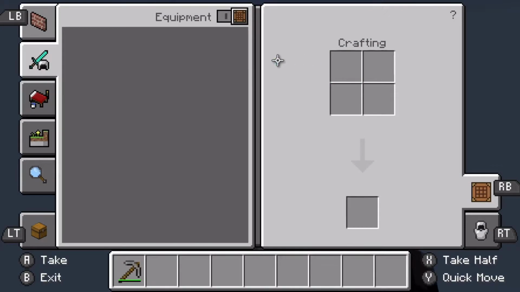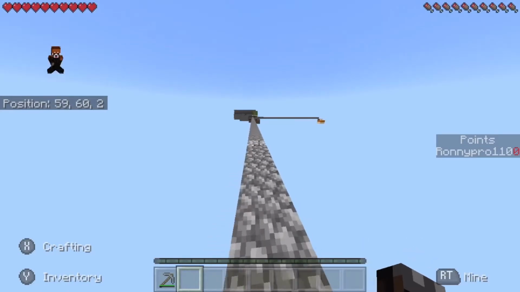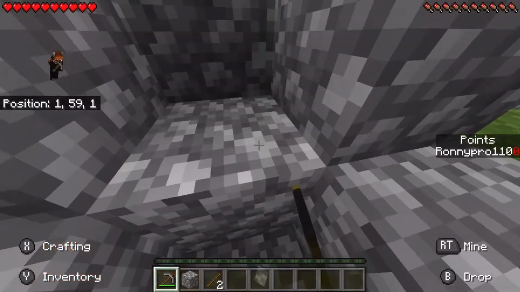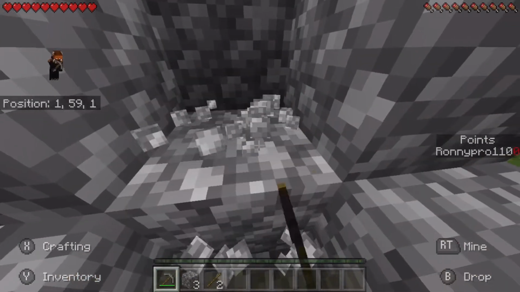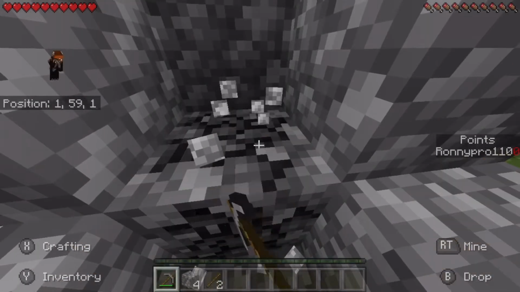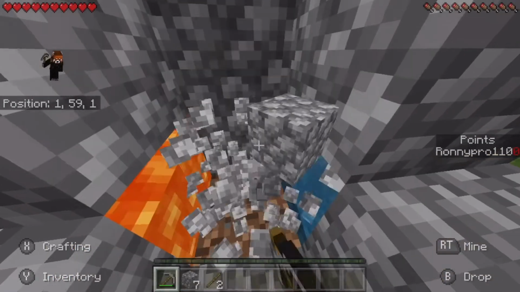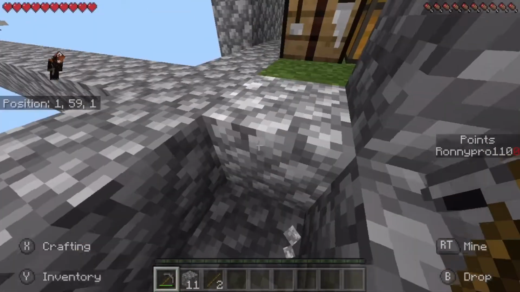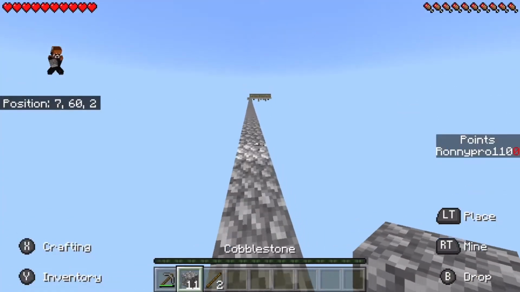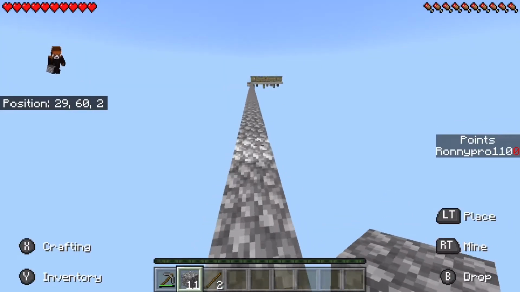Oh no, wait. I have some logs, don't I? But no, I'm supposed to use them for something else. Okay, I won't use them. Oh my god, my island is so messy. Spikey will be so mad when he sees this. He doesn't know that it's so messy. All right, this should be enough. Hopefully this is enough. So let me just go get myself some iron.